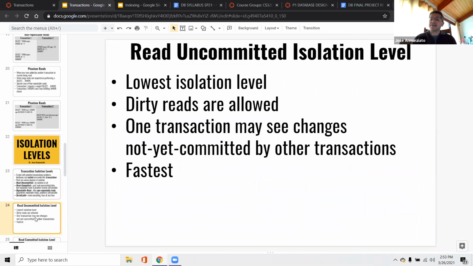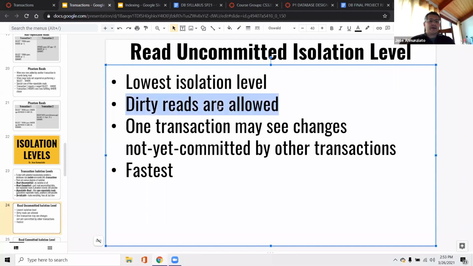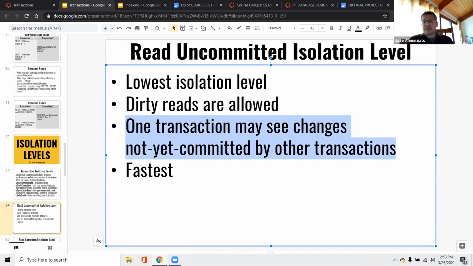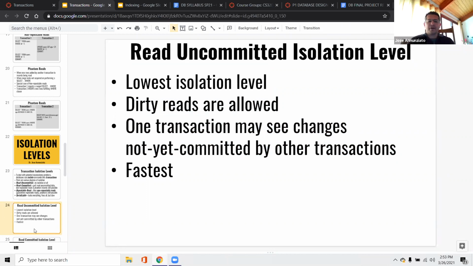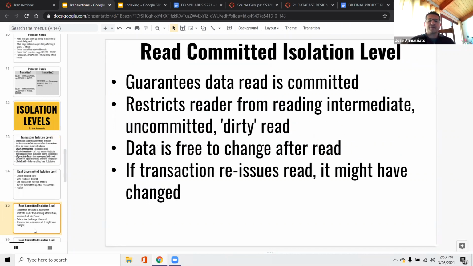Yeah, so read uncommitted is the lowest isolation. We don't stop you from doing anything. You can just go ahead and do whatever you want. Dirty reads are allowed. You can read things that have not yet been committed, so one transaction can see things that have not yet been committed by another transaction. Obviously, this is the fastest executing, because nobody has to wait for anybody. I can just read the data and I'm done. I can get in and out real quick without talking about locks or anything.